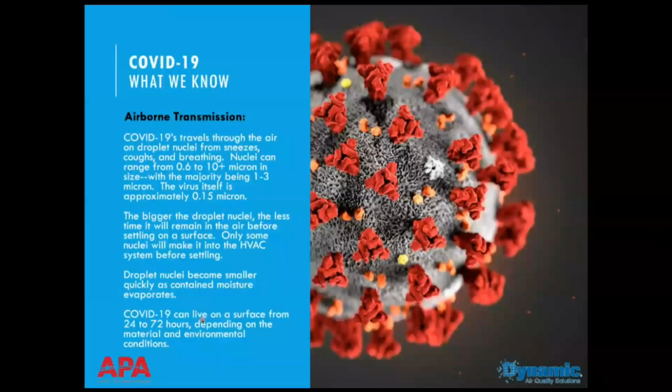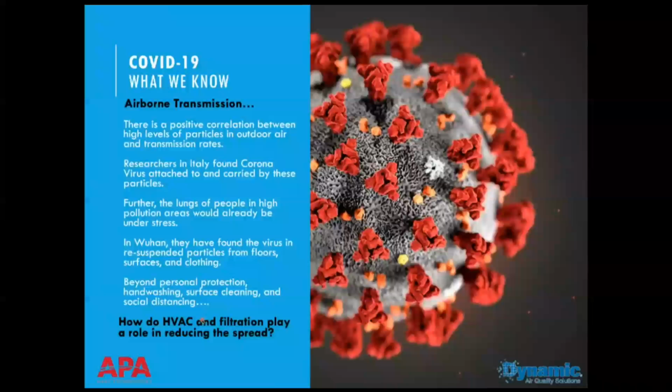The virus by itself will be inactivated on a dry surface after some number of hours or days, depending upon the surface. But as I mentioned, they found a positive correlation between high particle levels and transmission rates, particularly particle levels in the outdoor air. And they've actually found the virus attached to these particles in the outdoor air. The other factor there is probably that people who live in high pollution areas already have sort of pre-stressed lungs.